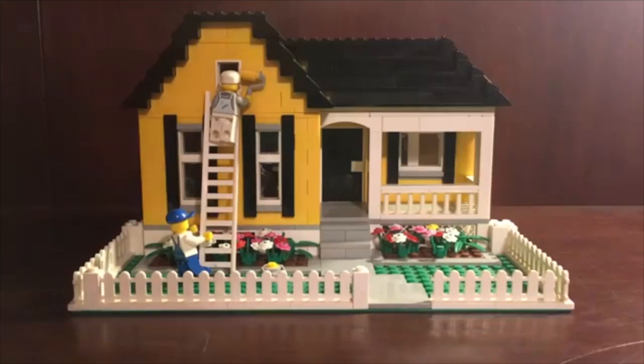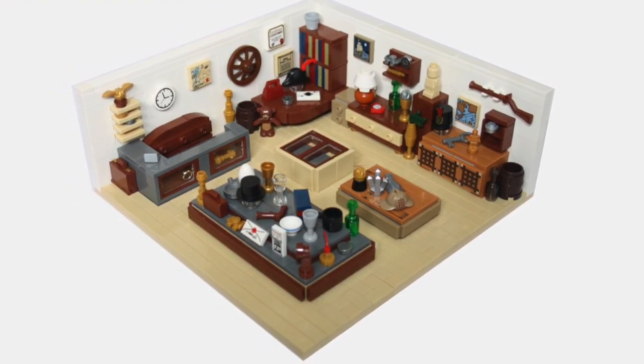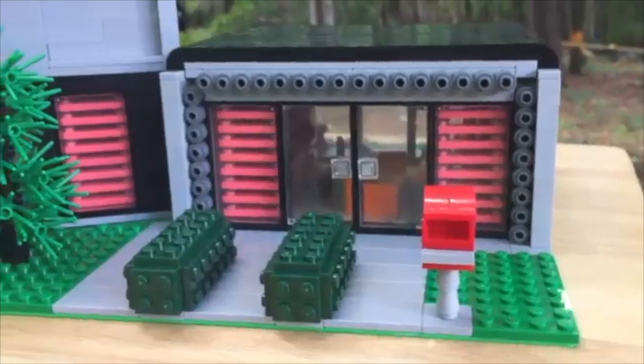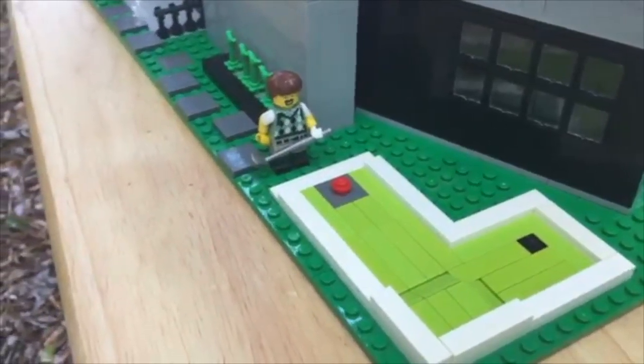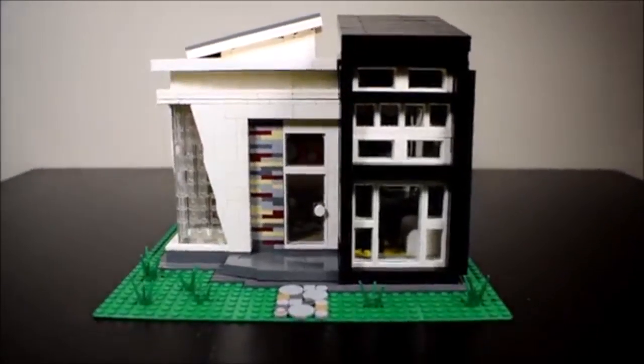Another honorable mention to Break-The-Bricks-Down, who entered this neat-looking house. I especially like the color contrast — the black and the yellow. We also have a creation from Dominic J.K., who entered this antique shop. With all the various items he included, they definitely give this build a charm and make it look just like an antique shop. Another honorable mention goes to Bricks-Piration Studios, who entered this retro contemporary house — an awesome mock where one portion is actually angled, which can be very difficult with houses. We also have Wuffy Woo, who entered a modern style house mock. It looks like this dude spent a lot of time making this — the whole build is very well detailed, so awesome job.